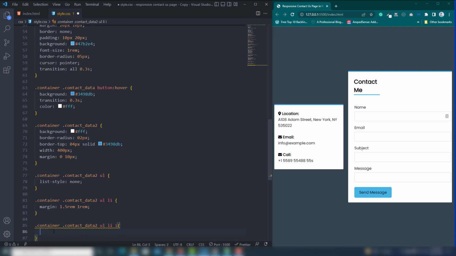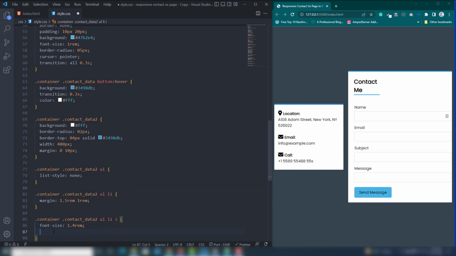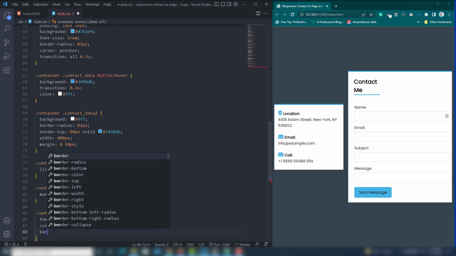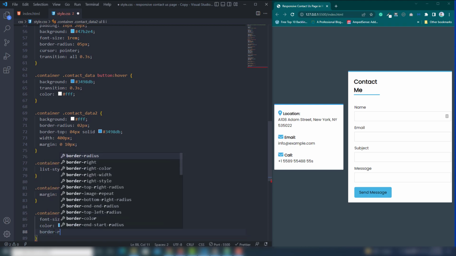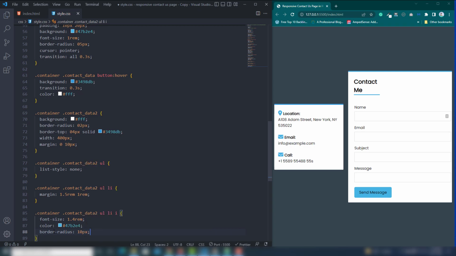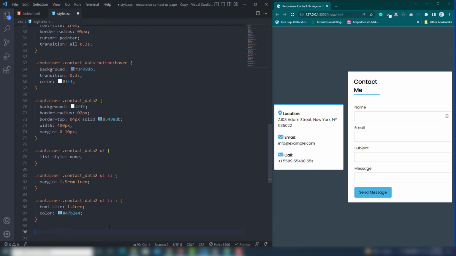Inside the I tag I'm going to use font size will be 1.4 rem of the icon, and then I'm going to use color will be the same blue color. Perfect. I'm going to use border radius will be 10 pixel. I don't need to use that. Right, so I think everything is perfect.